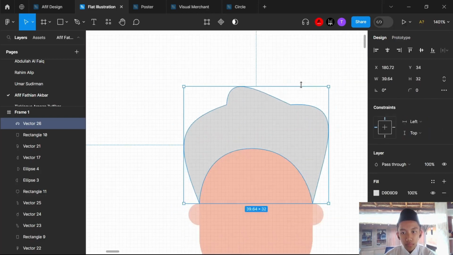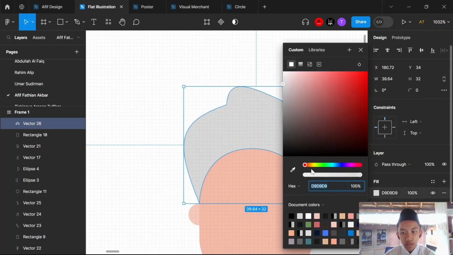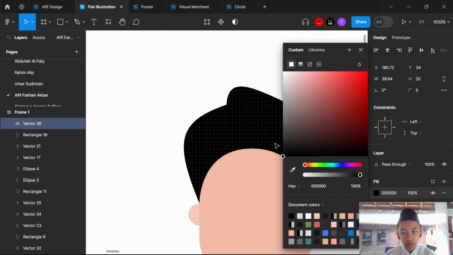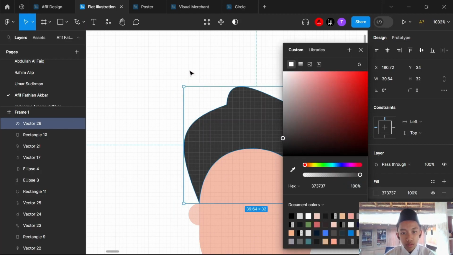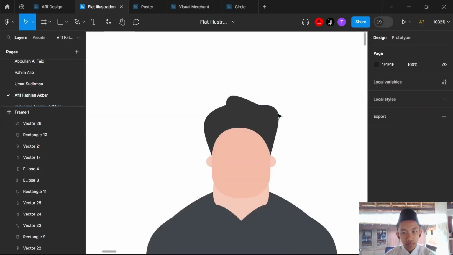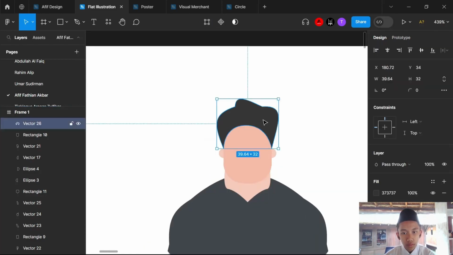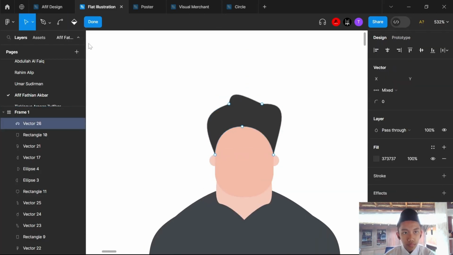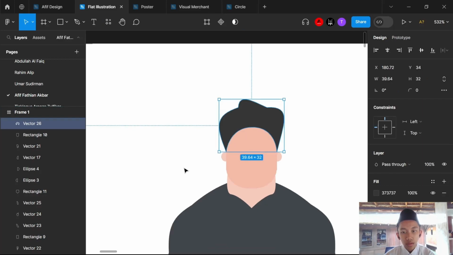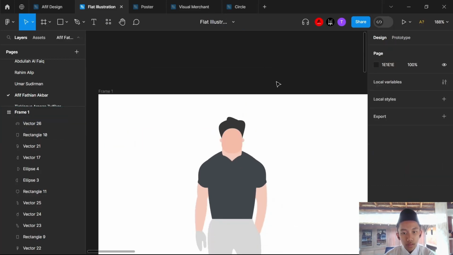Okay, like this, and then change the hair to be black or brown, but go to black. Okay, like this.